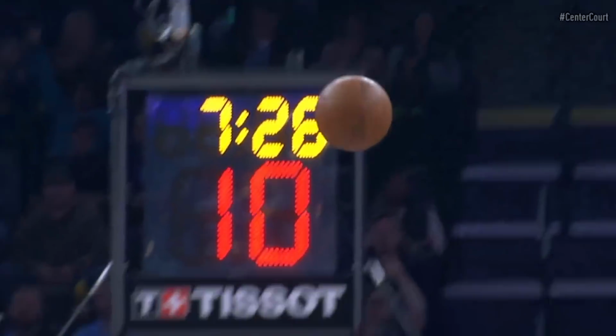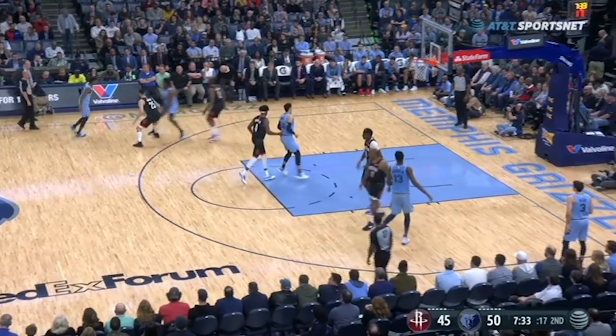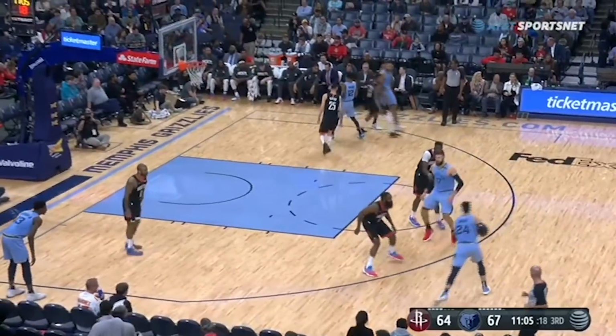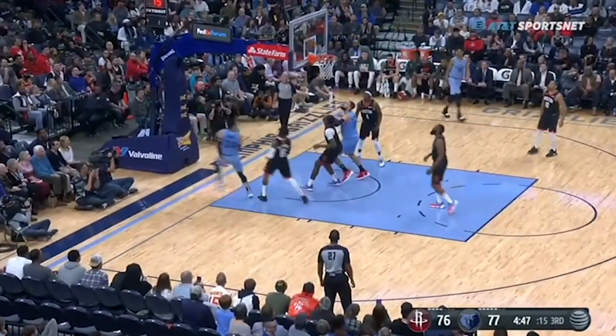Then we get to a player at the top of my favorite player list, Dillon Brooks. I loved his game in college, and it's gratifying to see him blossoming now in the NBA as a glue guy who can do a little bit of everything. He provides them good spot-up shooting as a cog in the machine out of their offense. He can run the pick and roll mainly as a scorer, both from behind the arc if you leave him too much room, but he does have a nice finishing package, like this shot as he goes off the left foot, drifting, and puts it in softly off the glass.